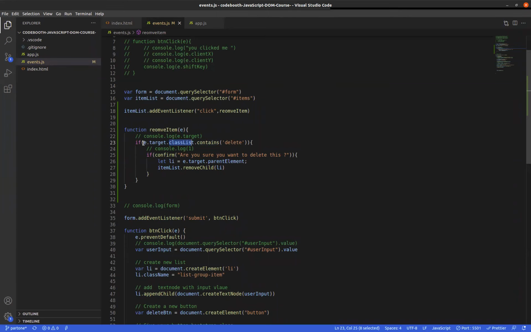But all that you have to know is, one, we are using the event here because we pass the event here. So event.target dot the class list. Then we are using this method on it, contains what? Delete. Then you open your curly braces and you do another check. That is, you want the user to be sure it was not just a mistake that they clicked on the delete button. Otherwise, if you don't bring these checks and you just go on, immediately you click on the delete, it will go away, right?